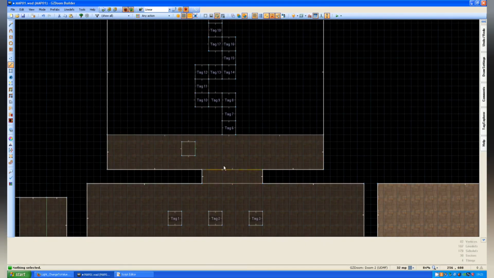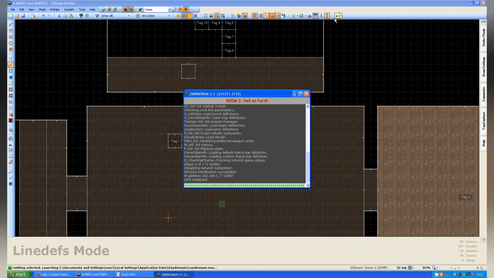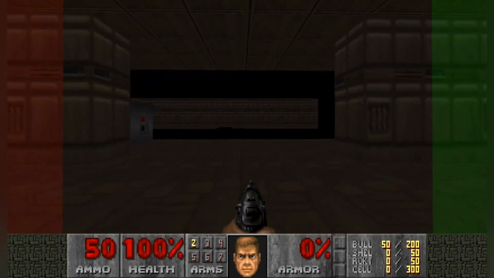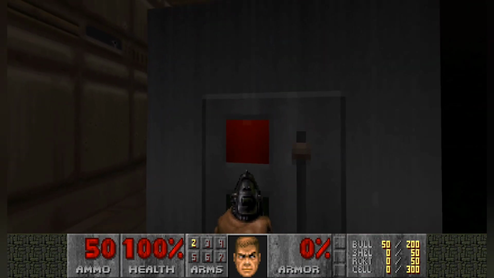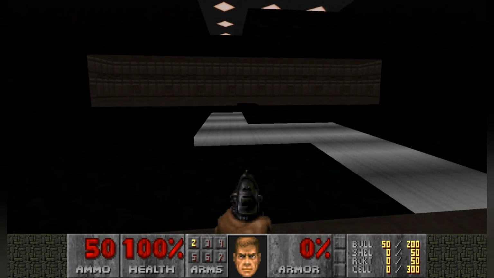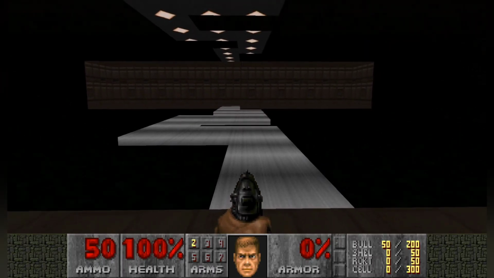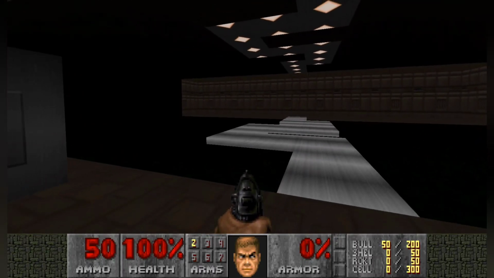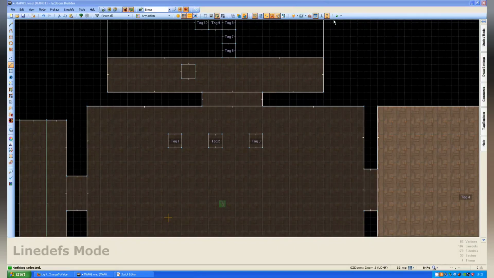So let's go in game and then see how it actually looks. You can see here we've got this dark room, and now if we hit the switch, the pathway is lit up very nicely. Of course, if you wanted to, you can make it a lot darker, so you could make it pitch black, for example.